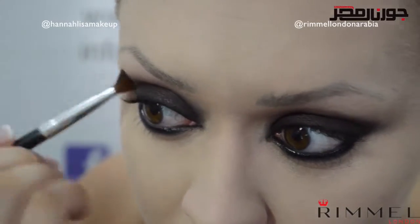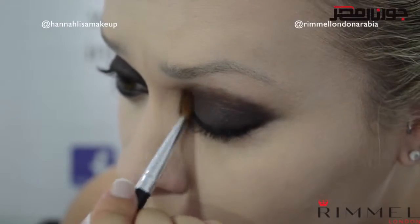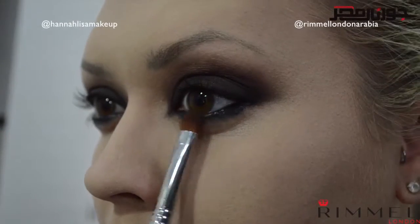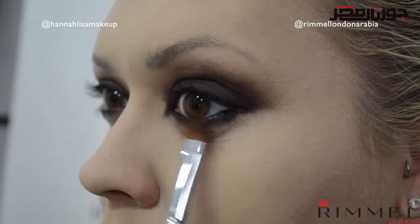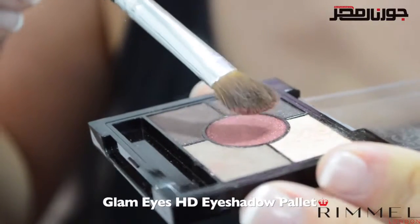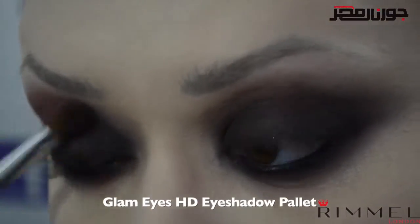This palette is called Brixton Brown and contains some rich, reddy browns which are perfect for this look. Starting with the darkest shade, apply it all over the lid to set the gel base, then work your way from dark to light, blending as you go. Bring the shadow right above the upper crease line and below the lower lash line — this may feel like you're applying it way too low, but once you have your mascara on it will all tie in together.